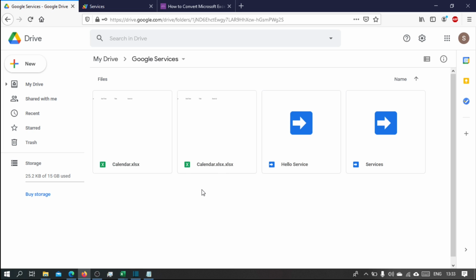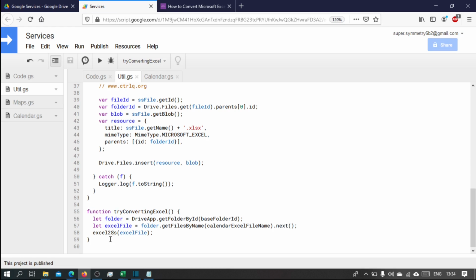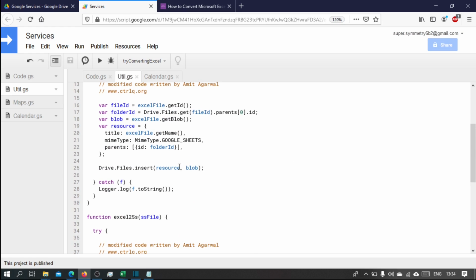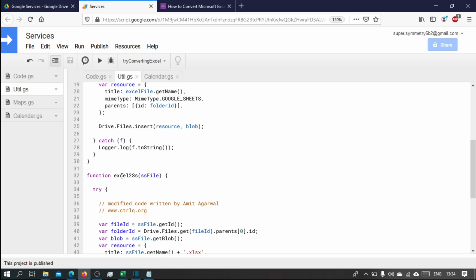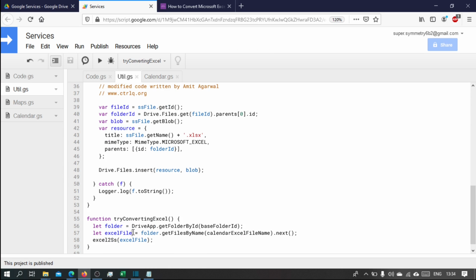Oh, we've just created 2 Excel files. Why is that? What we didn't do is we didn't change the name, so we actually called this function. So this one needs to be SS, so spreadsheet to Excel. Sorry about that.